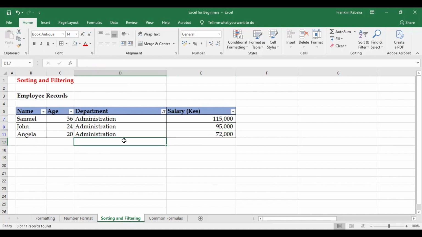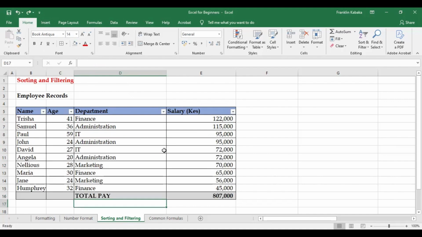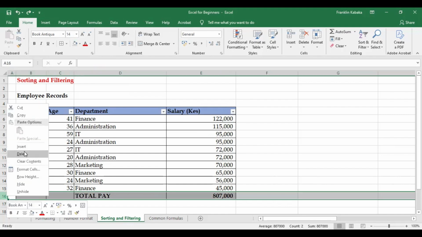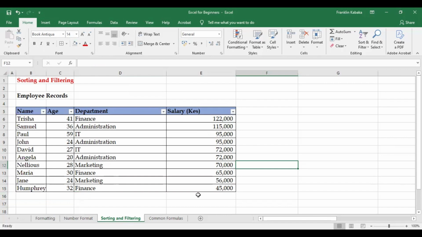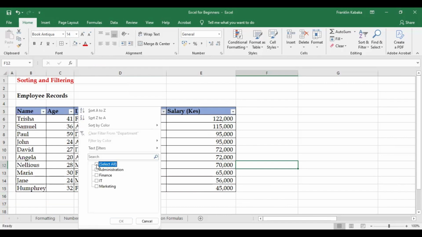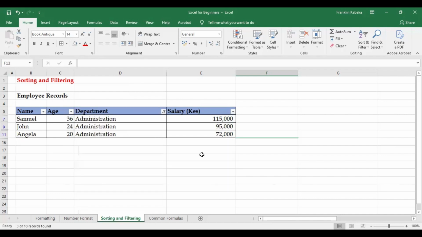Our total doesn't seem to be here. You can go back and adjust. We just filter by department. We filter the administration department. We say okay, and this is what we have.